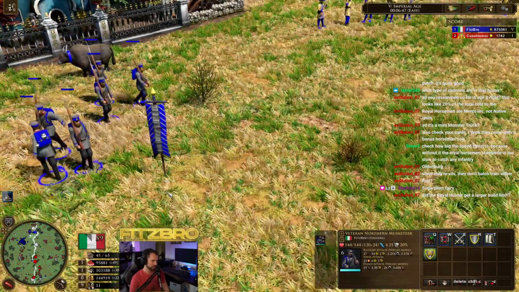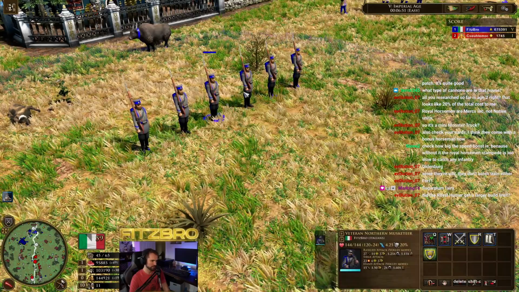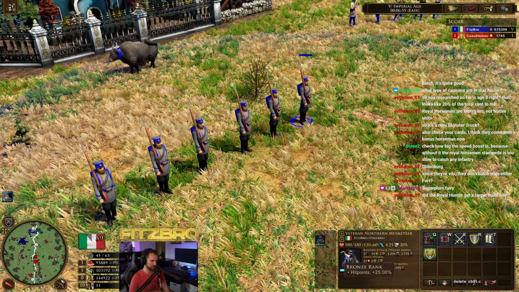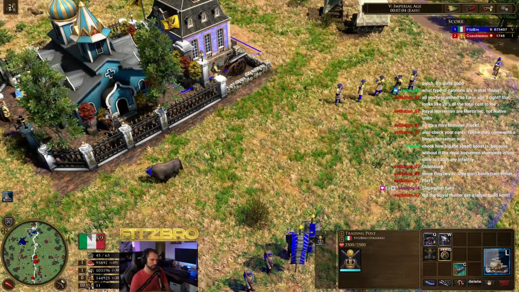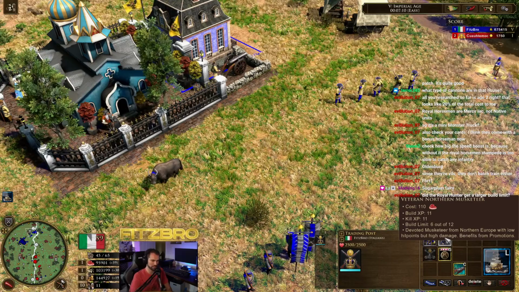Okay, so somebody got promoted. Let's see who got the kill. It's always the last one you check. Okay, this guy got the kill. So you can see there, plus 25% hit points on the Northern Musketeer. The Royal Hunter gets a larger build limit. You can see there, yes, you can get a total of 12 of those. I only have a single outpost right now. 12 Northern Musketeer.